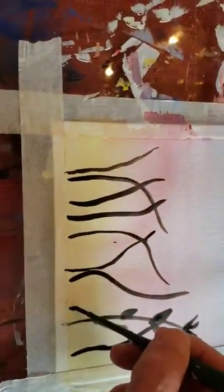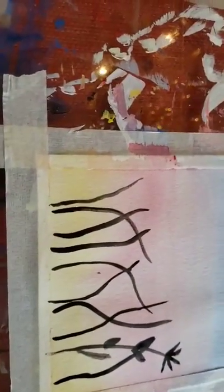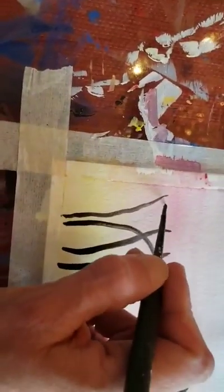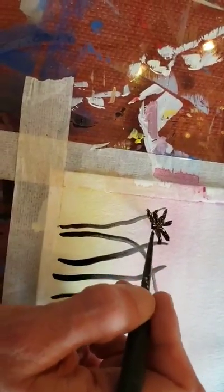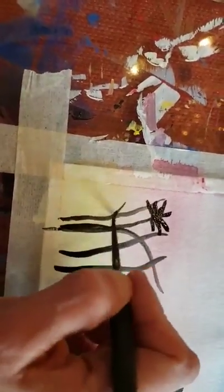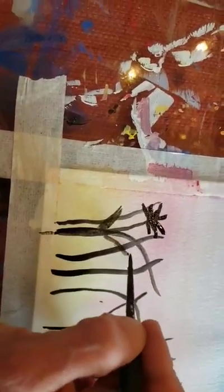Like I said, you can do animals. I've done silhouettes of children swinging on the swing, which is a little harder, but I'm being very simple here. I'm not going to spend a lot of time because I'm just trying to show you an idea.